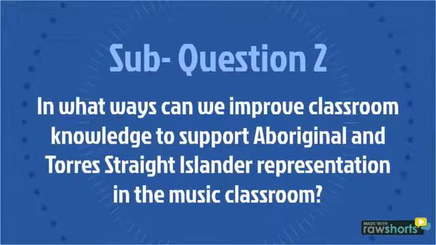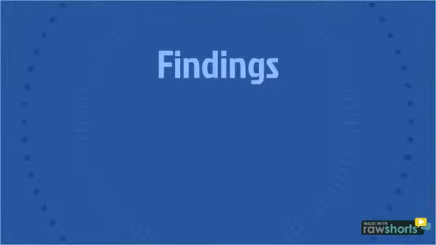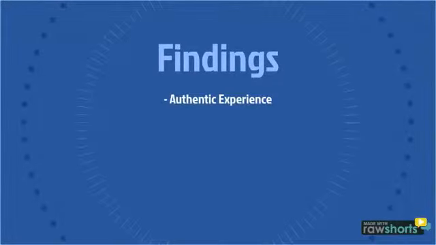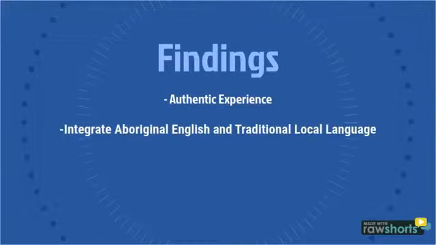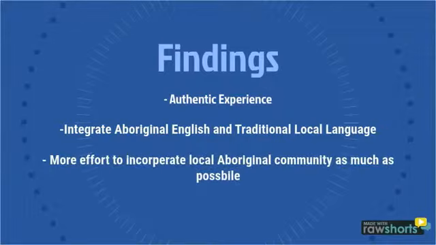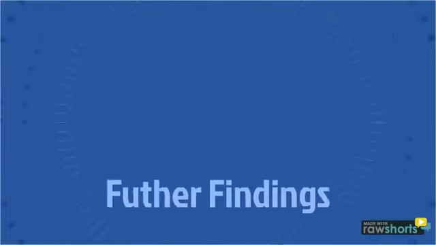Sub-question 2. In what ways can we improve classroom knowledge to support Aboriginal and Torres Strait Islander representation in the music classroom, was then given to the music teachers. A main theme pulled from the findings, authentic experience, was highlighted as a very important way to increase representation of ATSI culture. Integrating Aboriginal English and traditional local language was another, and trying to incorporate the Aboriginal community more, which then would feed into authentic experience.